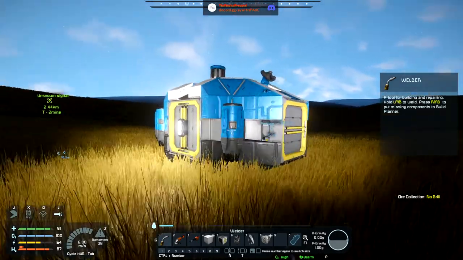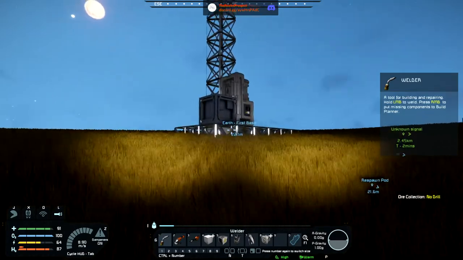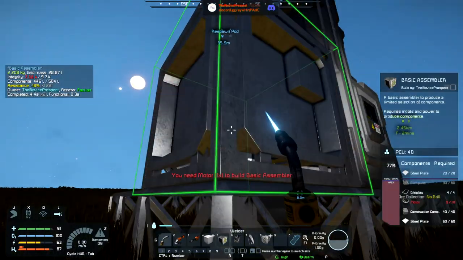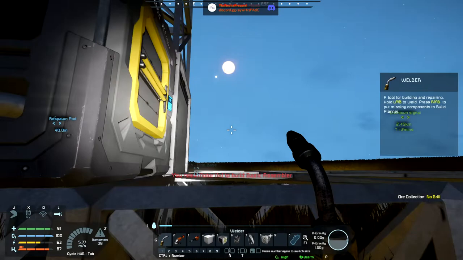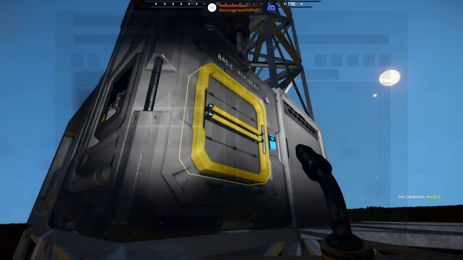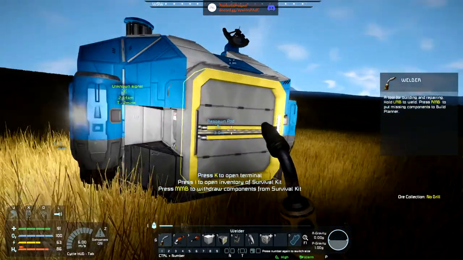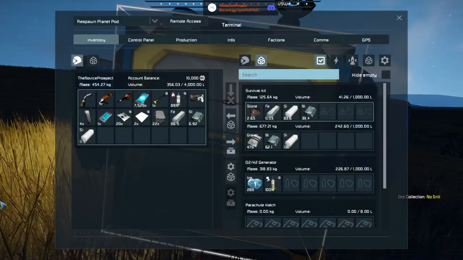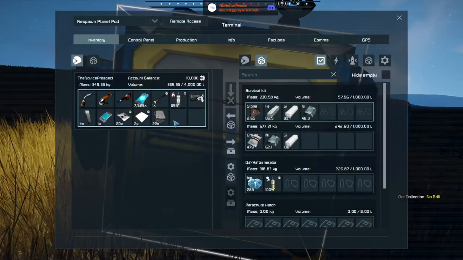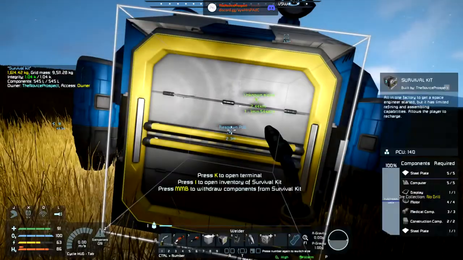It was crafting other components, so let's have a quick look. Yeah, nothing too exciting for our build, I think. Nope, still missing that one motor. I ain't got no time for waiting a bit. So, resources. Need? Production. One motor. Yes. Thank you.